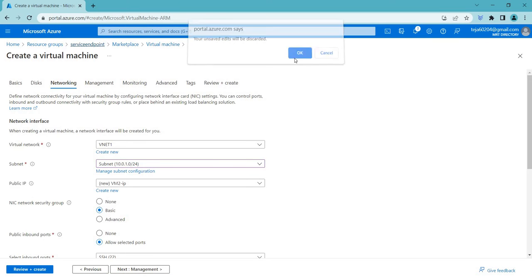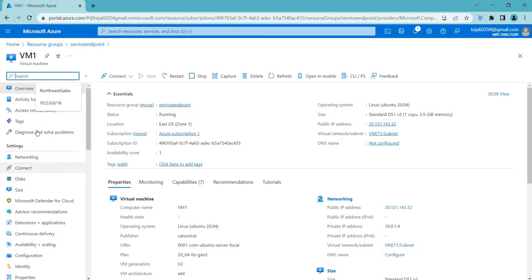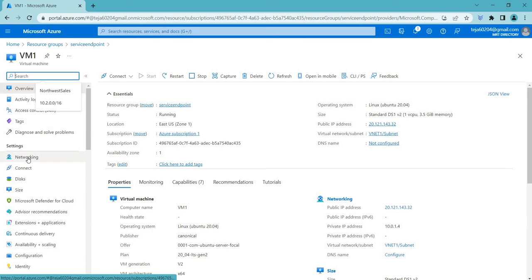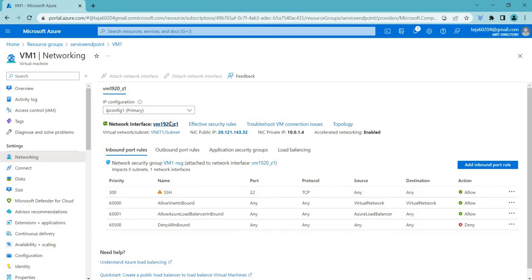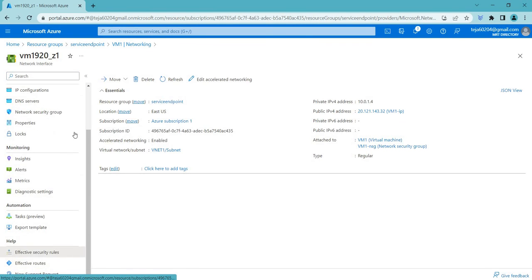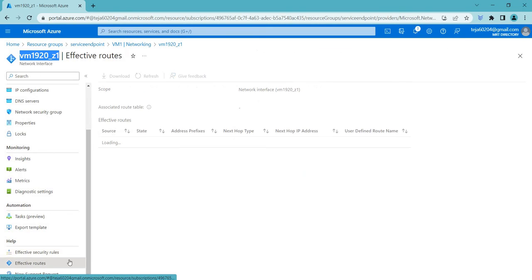So let me go back. These are the different resources that have been created. If I go to my virtual machine, let's go to our network interface, which will be in the networking, and let's check the routing. When we created this virtual machine, there is an NSG which has been attached to this one, which is this, and let's see the effective routes.